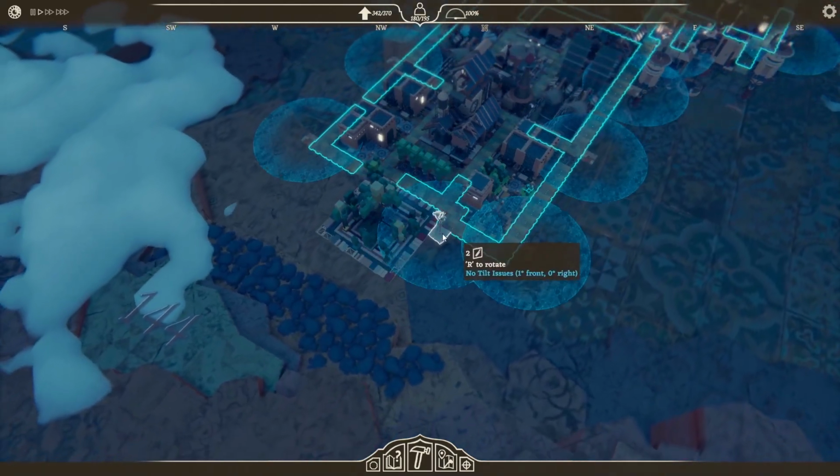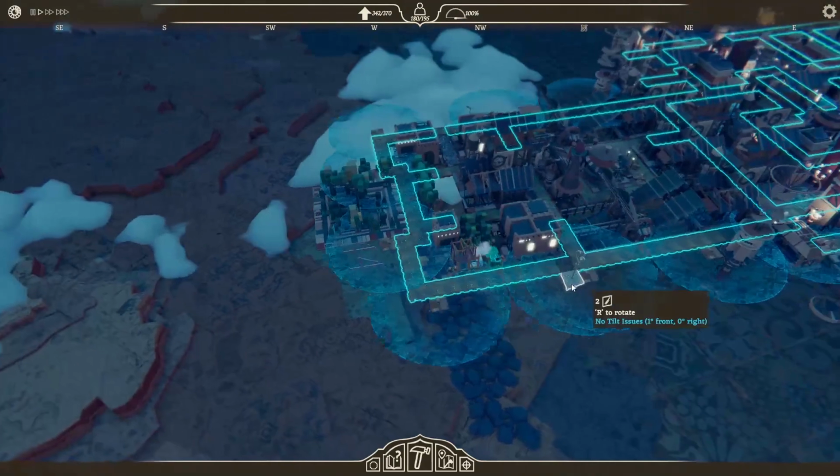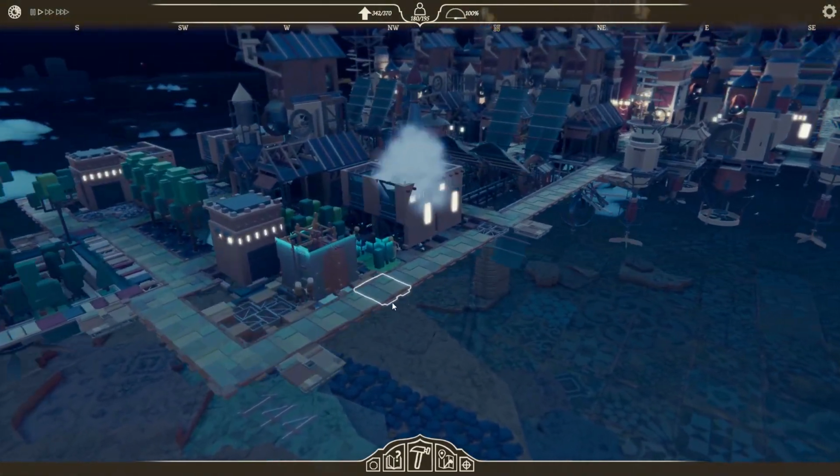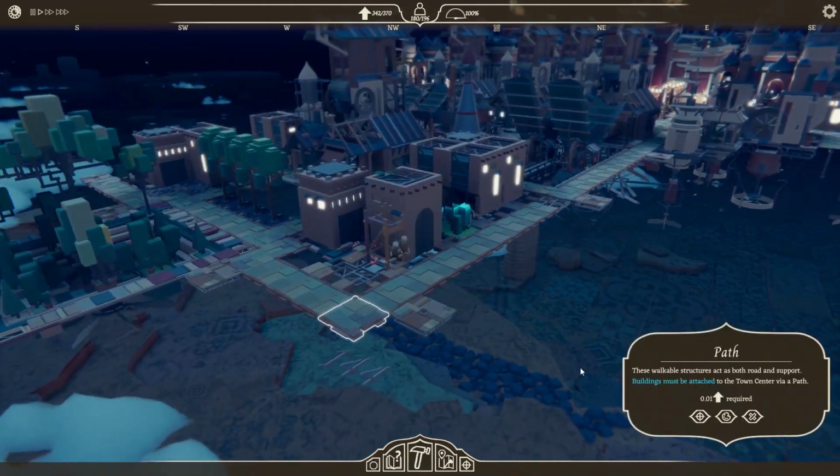Oh, not connected to path. There's no pathway around there. Cool. How does it look then? I guess we'll have the people come to build it. So our staff should be building. Our builders will build.